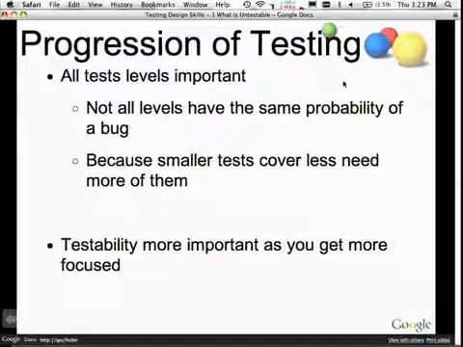So all of these different levels, as I said, are important because you have different probabilities that you're going to find a bug. But they're different kinds. As I said, unit testing is all about, does it do the right thing? Whereas at the other extreme is, is it hooked up properly? And everything in the middle, the medium tests, test a little bit of both.